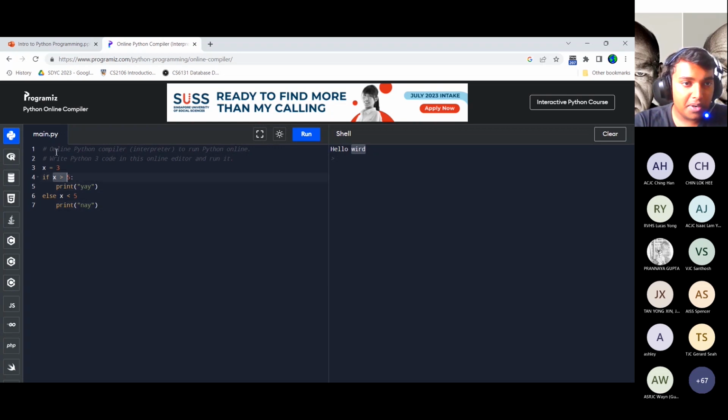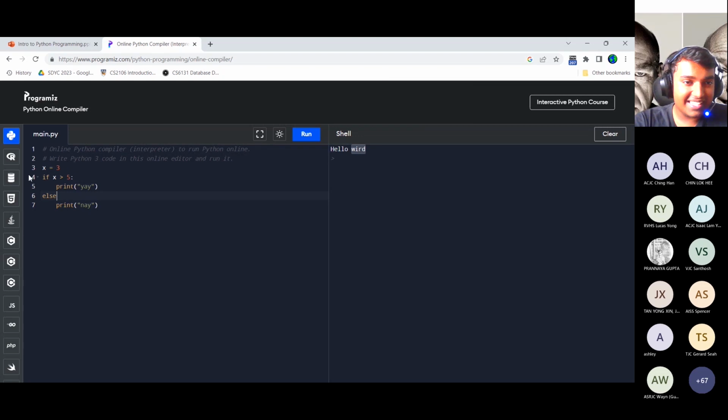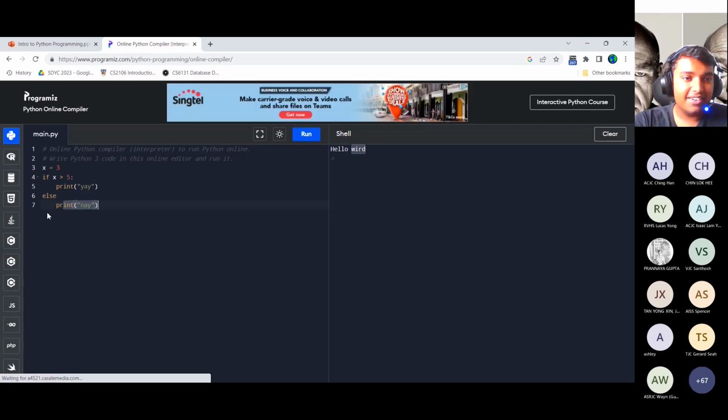And then the interpreter will check, okay, this condition was not met, I'll move to the next one. Else, okay. Oh, wait, sorry. That's not how else works. Okay, otherwise, just print nay. Wait, I confused else with elif. But for now, else just doesn't have anything after it. And make sure to put the colon after your if statement. Sorry, that was a slight mistake on my part.